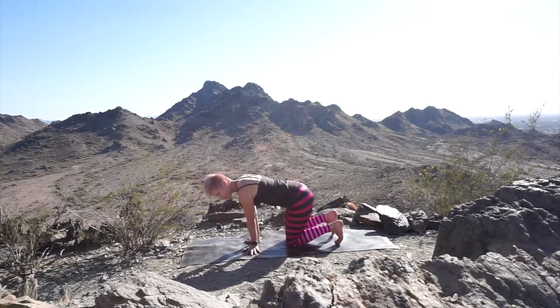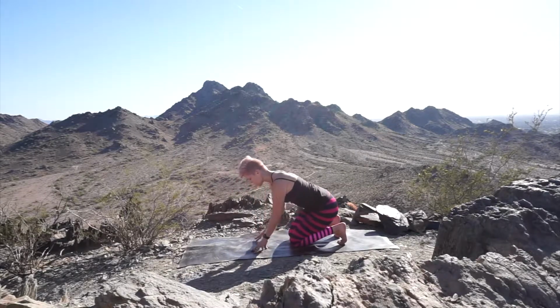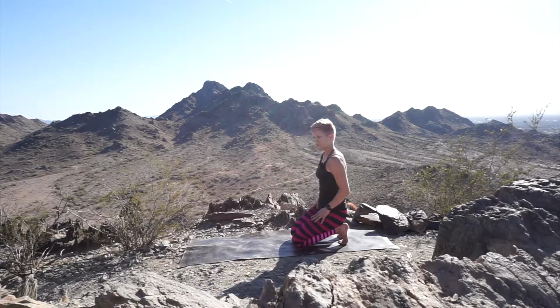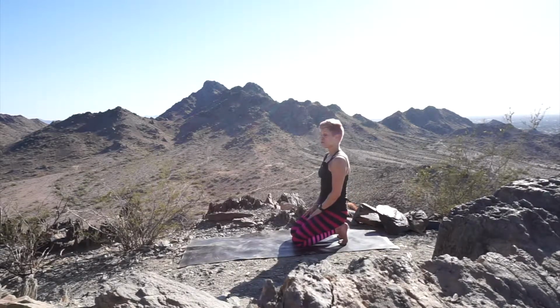Curl your toes underneath you. Try to keep your heels in line with your sitting bones and then sit back on your heels. You can keep your hands on your mat like this, but if you want a little deeper stretch, start to sit all the way up. And stretch your feet and your toes.